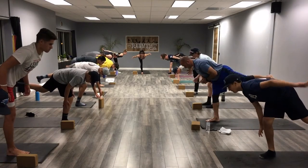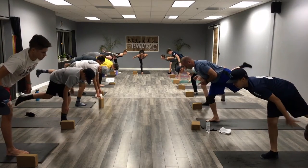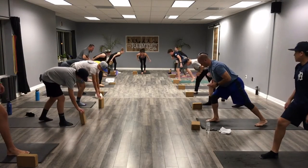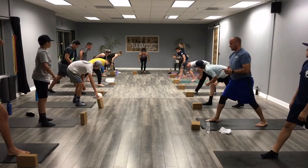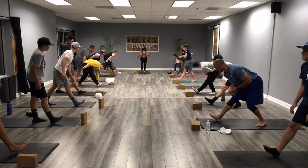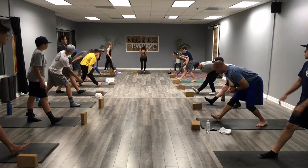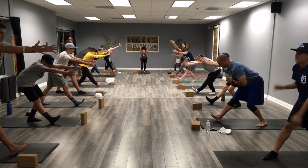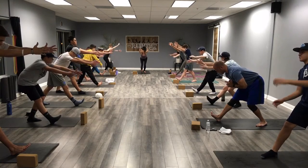Good. Now we're going to bend that right knee. Step that left foot back, maybe 2 feet, not very far. We're going to find a funky pyramid today. So that left heel is going to press into the floor. Right leg is going to straighten. We're shifting back towards the back of our mat. Can you pull those toes to your face, but reach your hands out in front? Big deep breath. Good. A duck stretch.